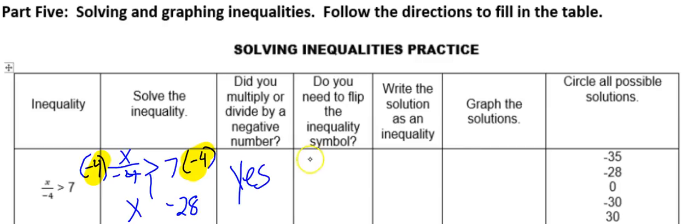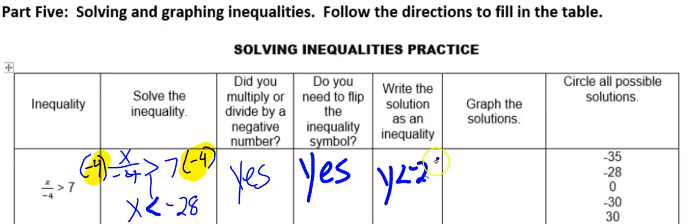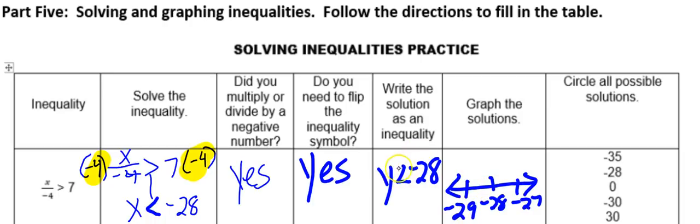So do I need to flip the symbol? Yes. So I'm going to flip this. Instead of greater than, it's going to be less than. So my inequality answer is y is less than -28. So if I graph my solutions, I'm going to put -28, -27, -29, and then because it's less than, it's going to be an open circle, and it's going to go to the left.